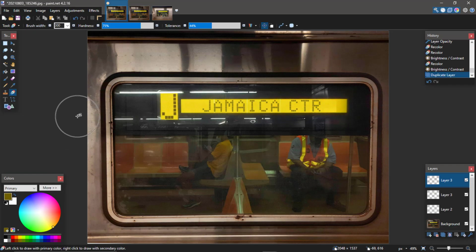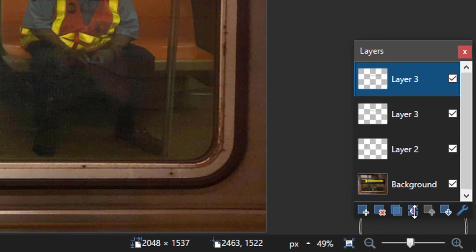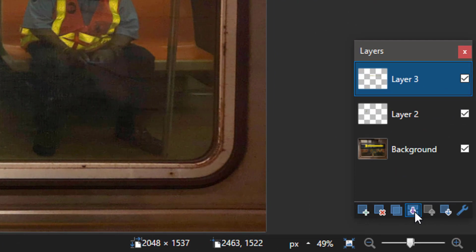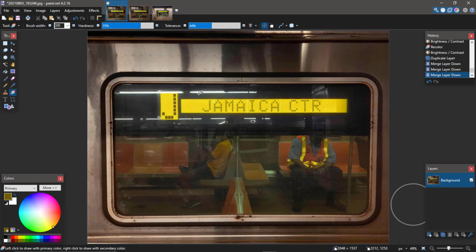Alright guys, so we are now done. We're going to merge all the layers down. All we have to do is click, click, and click, so we can save it to a picture file, and then boom, that's this episode. We just edited an R46 to a J train, and it was a C train. We did cover it up. I just wanted to show you guys how I covered all the other letters and stuff up.